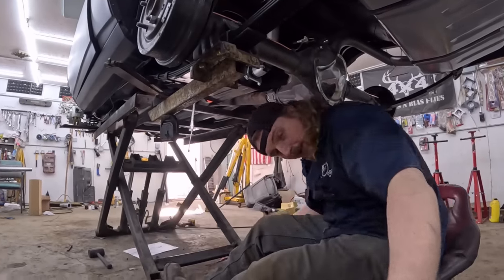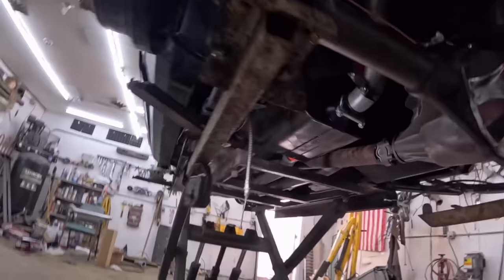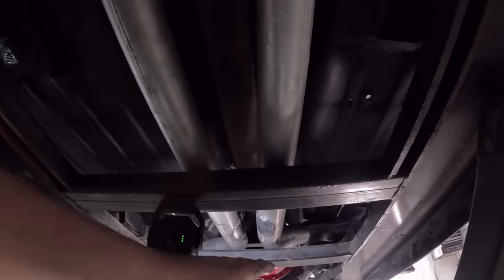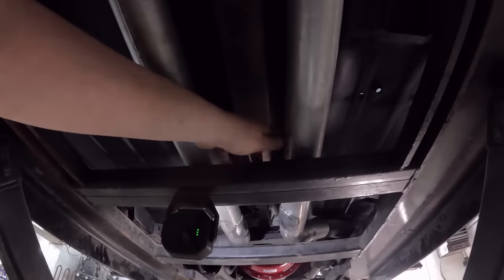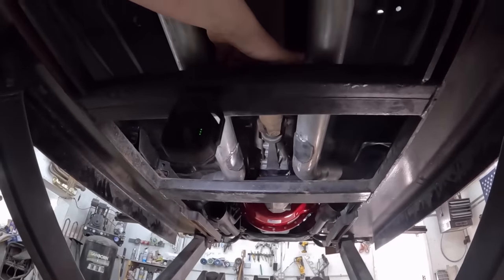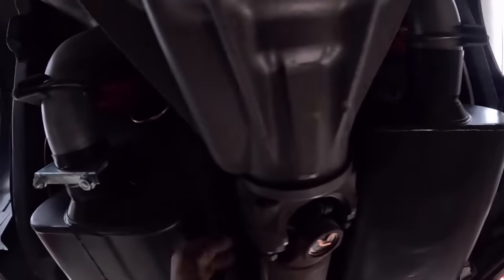You know what? I'll show you guys. Before, the front pipe was really, really close, and it didn't give you any amount of maneuverability. See how we can widen this out, just a hair, which is good, because my concern was right here. These mufflers were almost touching. So we can push that over. A half inch is all you really need.